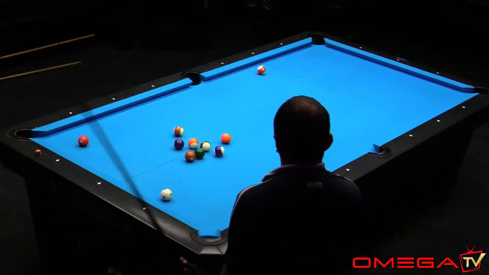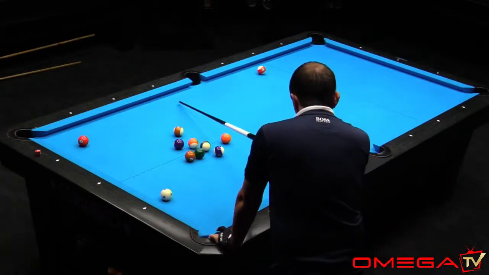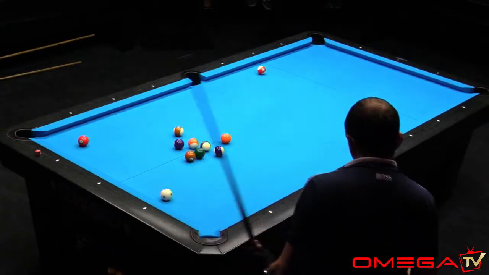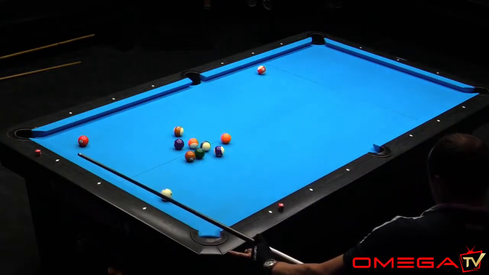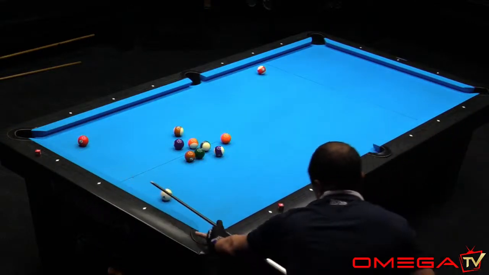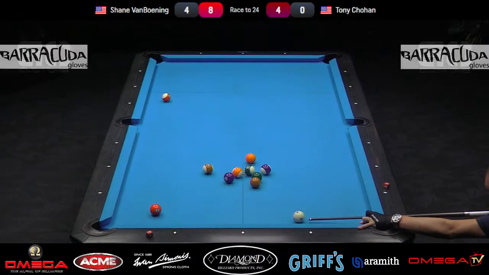All right, so banking this, and I would just go all out to make it. Really, if you fall short of the 5, you can actually make the 10. See right where he's pointing that line, if he can cut that strike ball in and go back to the 5 where he doesn't even have to shoot a combo. So he wants to stay below that side pocket, like right by that diamond near the side would be ideal.